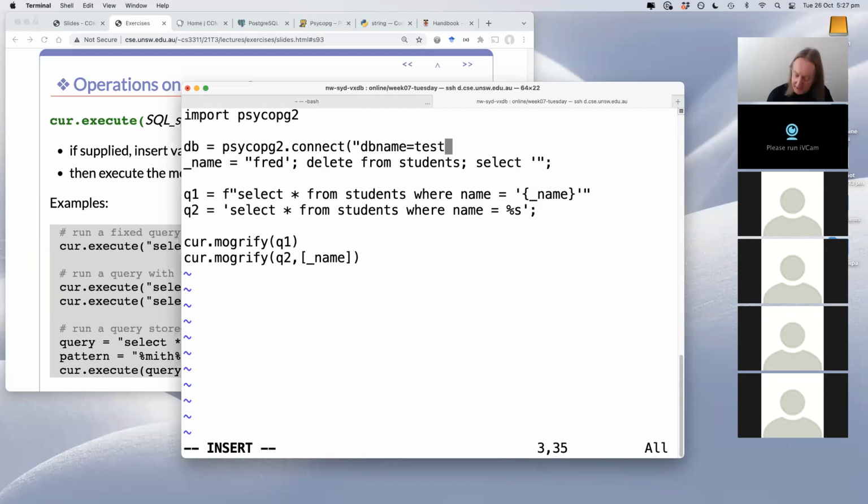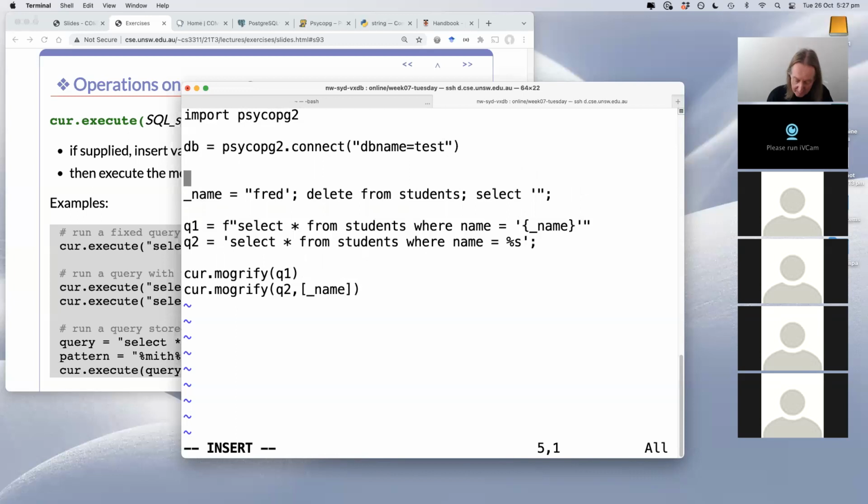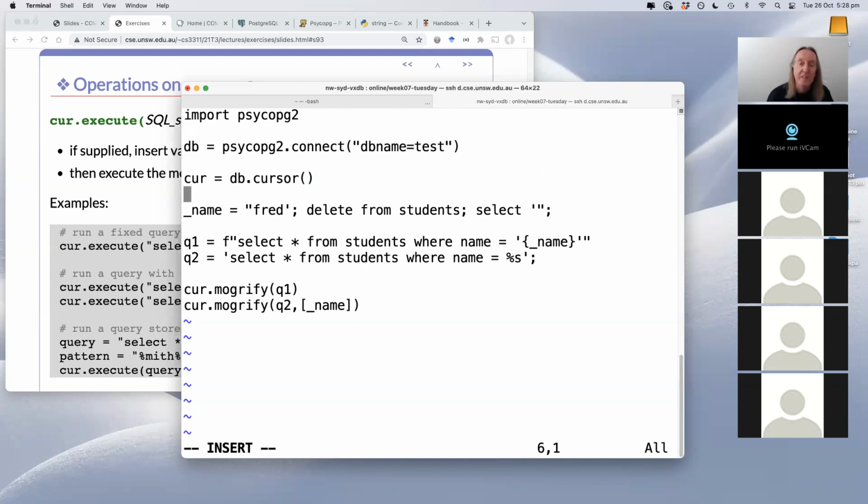I know I've got a database called test. Right, make it cursor, blah, blah, blah. Here's my thing that's been sourced from an external source.